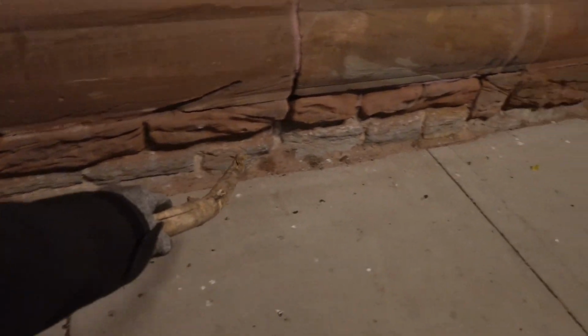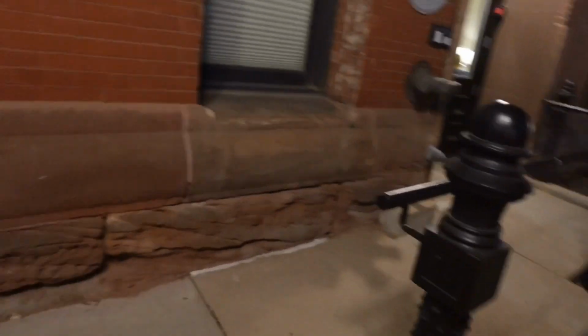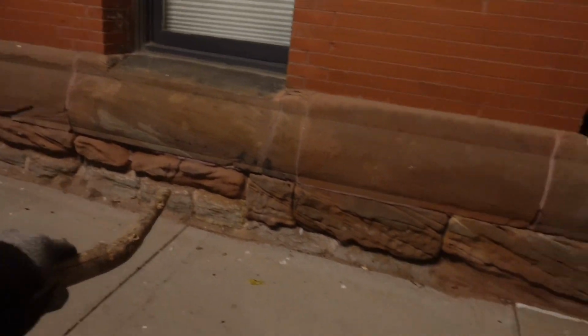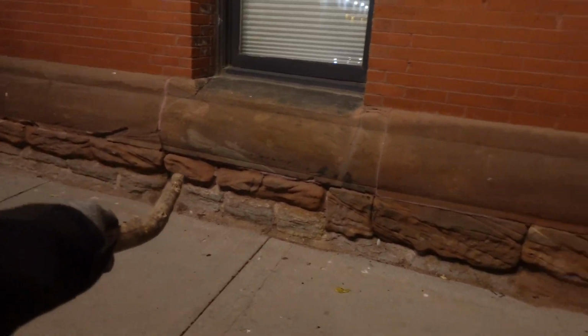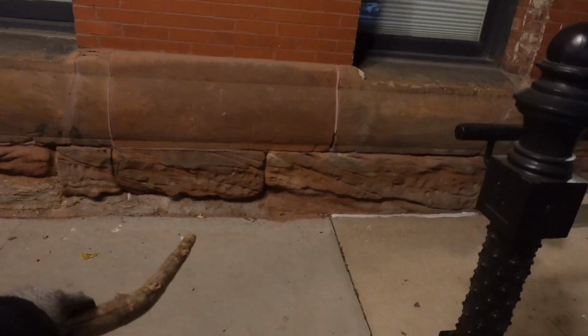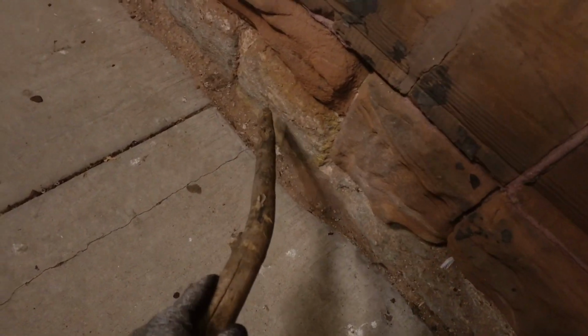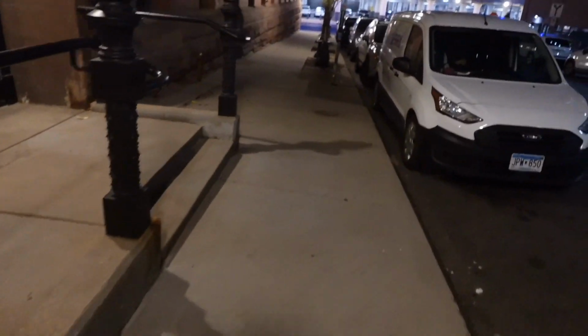So these are maybe about 10 inches thick. So pretty robust. And they're sitting on top of the brick foundation. I'm not sure if it's foundation, but the bricks. And these sections here will all step down because the building is rising up with the terraces. So these sections down here where it blew out, you have a level section of limestone that's brick. These were bricks underneath, so the street may have been even higher at one point. Or it seems like these actually puffed out and blew the facade off. The bricks inside blew the facade off of it at the base of the building. That's what it looks like to me, and that's what would make sense.